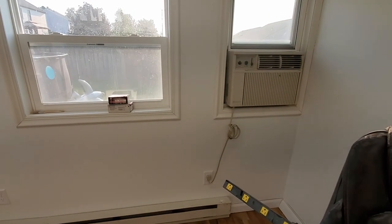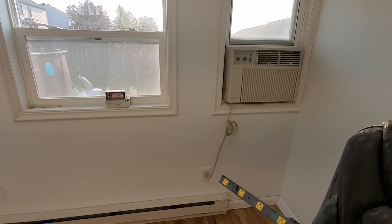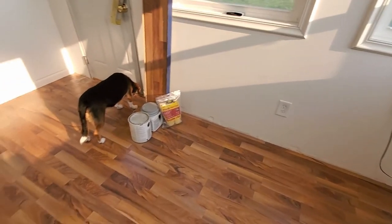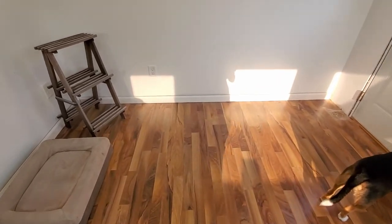And the air conditioner is running now because it is 90 degrees out right now, and it's nice and cool in here. But everything's coming along good. Still have a few more updates to do. And then hopefully we'll be able to start furnishing it.